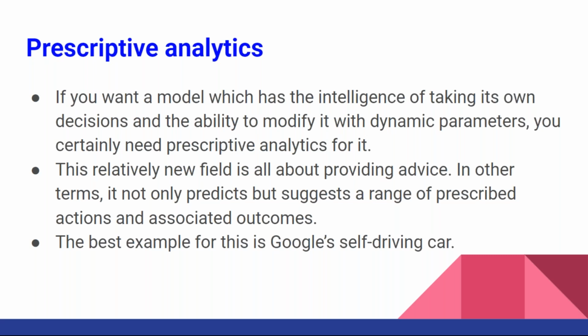And this relatively new field, it's all about providing advice, you can say, or the way doctors provide advice online. So there are apps which are in the system, which are in working, that you talk to the doctors online, and it's not even a human being which is sitting there, it's a chatbot which is built, which is using some kind of machine learning, NLU and all, which is giving you some kind of recommendation or advice that these are the diseases which you might have, these are the XYZ medicines which you can take. Okay, so the best example of this is Google self-driving car. It's able to adjust according to the environment that it is in. Tesla, you can say, based on the traffic that it is in, it will adjust the settings, at what speed it needs to go, how exactly the brake should be applied, all of that part.